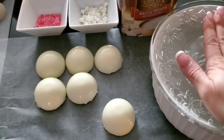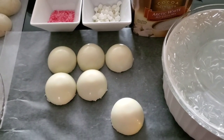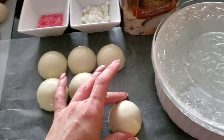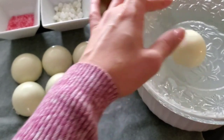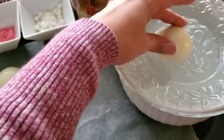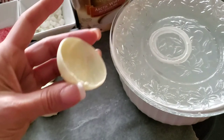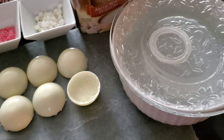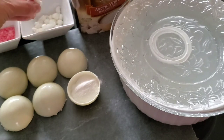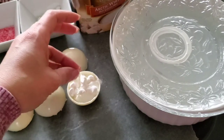The plate is the right temperature — nice and warm but not too hot. Make sure you have all your ingredients and toppings ready to go because this is a quick process. Take the half sphere and rotate that seam right on the warm plate — see how it's melting? That's going to be your glue, and it also evens out that edge so the top sphere will fit nice and snug. Now grab a teaspoon of cocoa powder and add your mini marshmallows, or whatever toppings you choose. See how many marshmallows we're getting in there now!